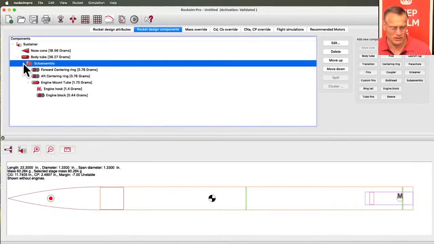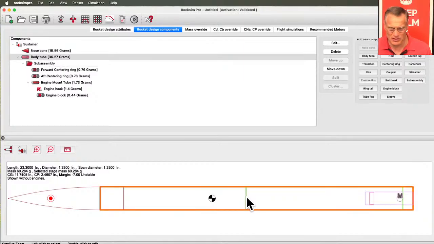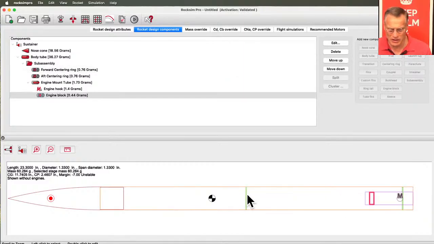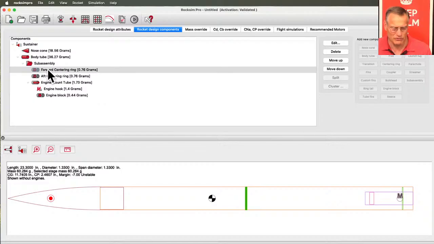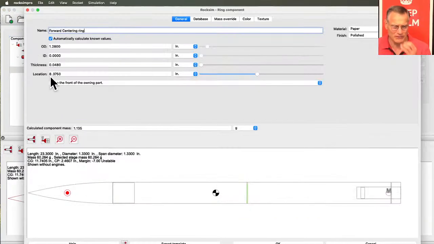So let's take a look at that. Okay, I did highlight it. That's the forward centering ring. So now I've got to do a little tweaking here. The last time, if I would have gone back to the other design, it was a shorter body tube, and that centering ring was referenced from the front of the tube, instead of from the back end of the tube.